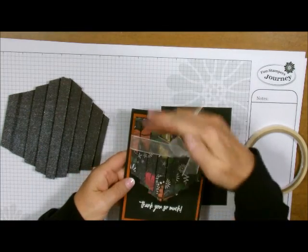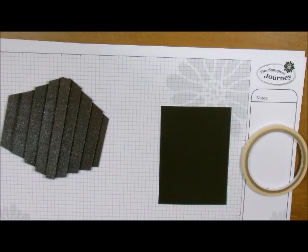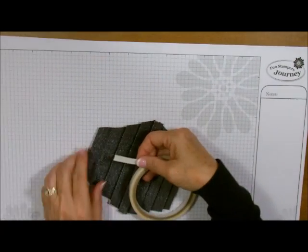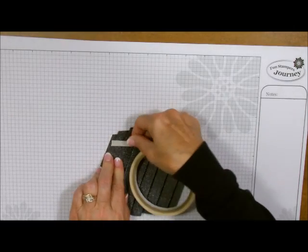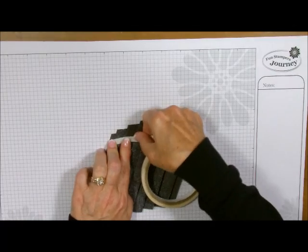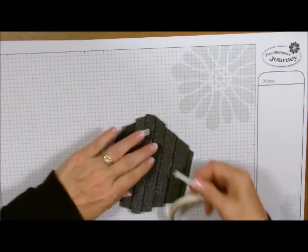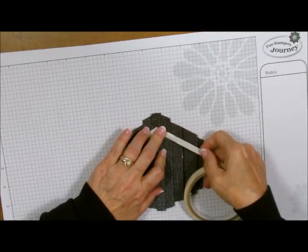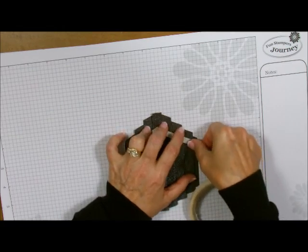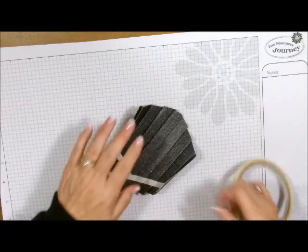So this one is just actually longer. I just cut off the top part of it and put the thanks so much on there. So let's grab our white liner tape, and I love this because all you have to do is just tear it. So we're going to crunch, crunch, crunch, crunch, crunch, and put our tape on there. We're going to stop at the middle right there, tear it off. And yes, it's going to curl, but that's the nature of the beast, okay? So we're going to curl, curl, curl. All right, and there we go. And then I'll put some down here at the bottom.